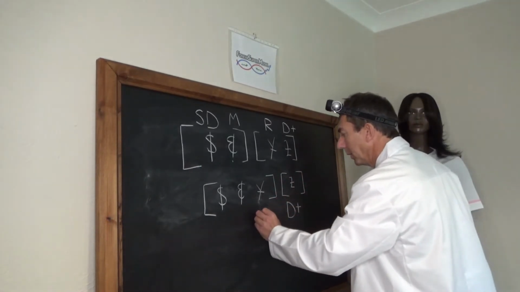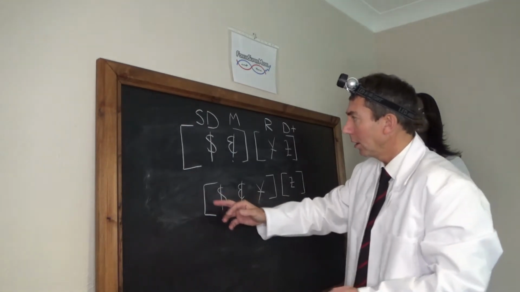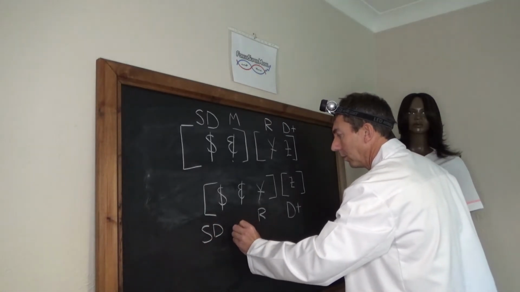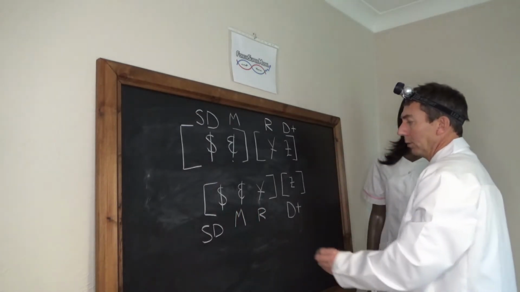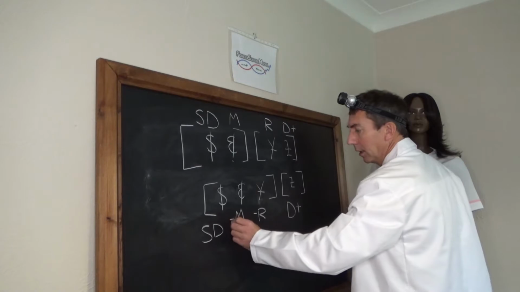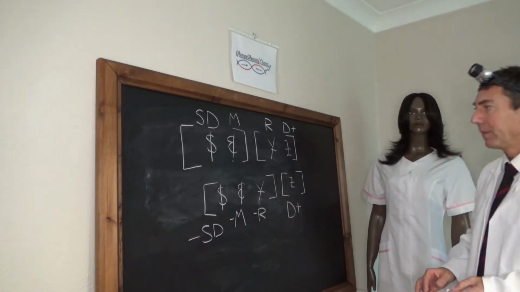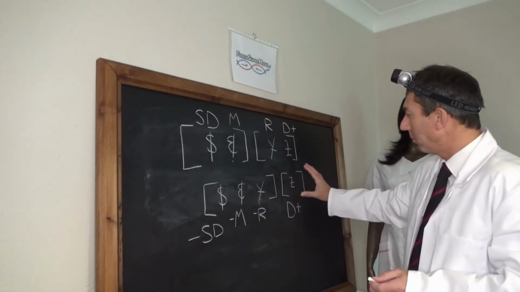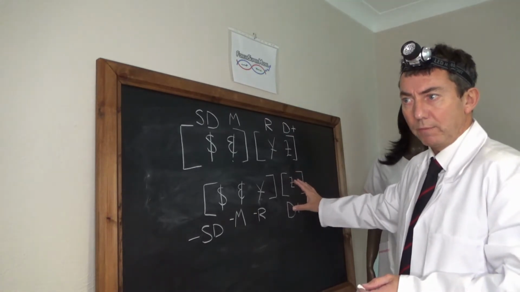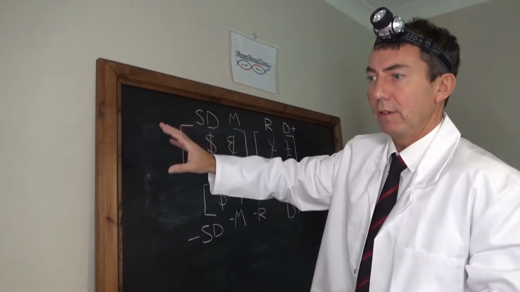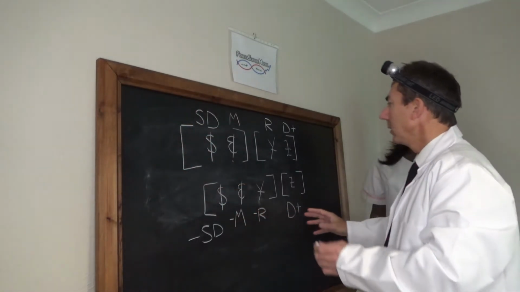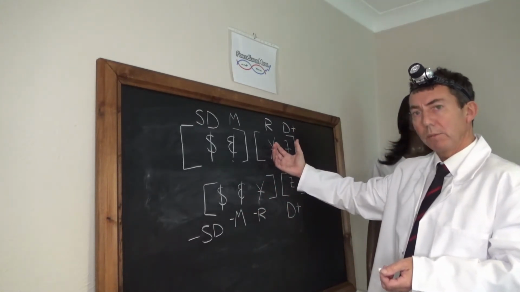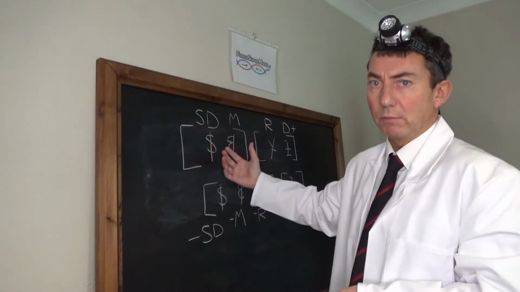Now, the yen in this case would be the rock. The dollar would be the secondary driver, and the euro would be the mover. So we'd have a negative rock, a negative mover, and a negative secondary driver. So they're the two extremes, if you like. That's a positive unopposed driving extreme. And in the previous example, we had a negative unopposed driving extreme. And then the more normal situation is when it's opposed. So you've got a positive driver opposed by something else, or a negative driver opposed by something else.